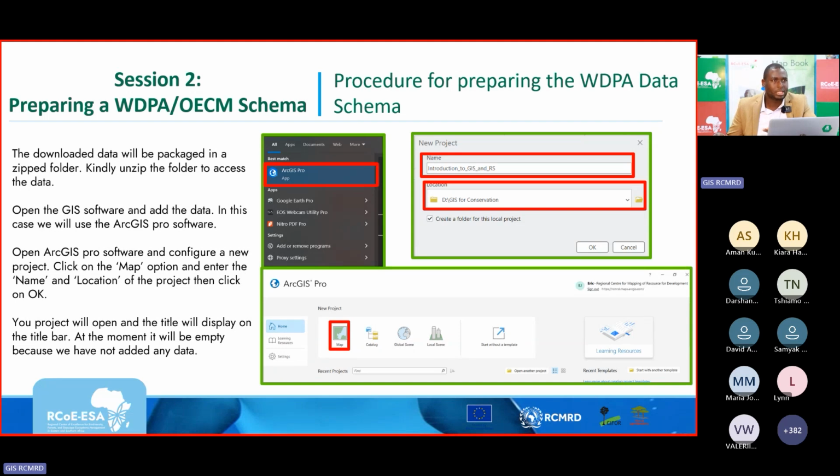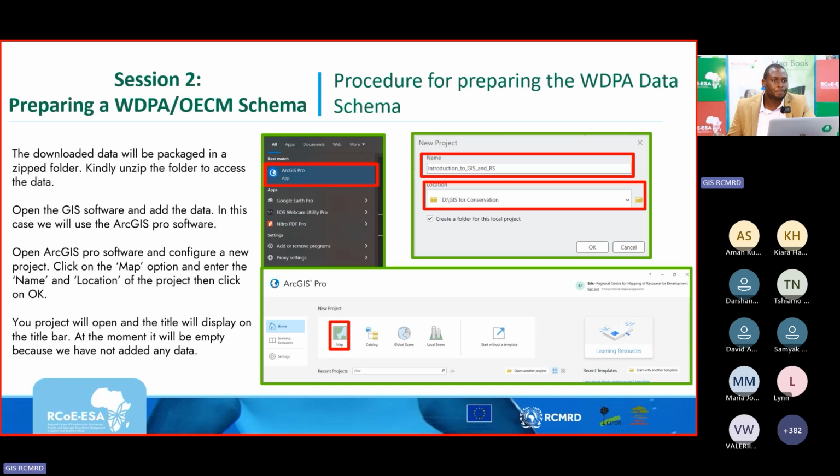So I don't want to go to ArcGIS Pro for now. We'll give you the procedure of how to download ArcGIS Pro, install it on your computer, and how to be able to use it. Remember, you are given ArcGIS Online accounts. Those are the same accounts that you will use for ArcGIS Pro. So you will just go and activate the license for ArcGIS Pro for you to be able to use it.